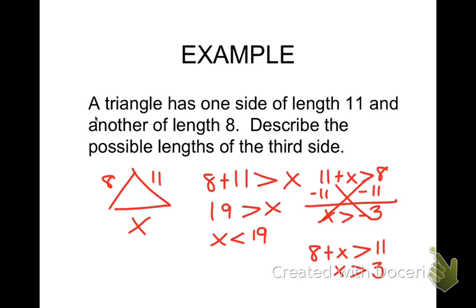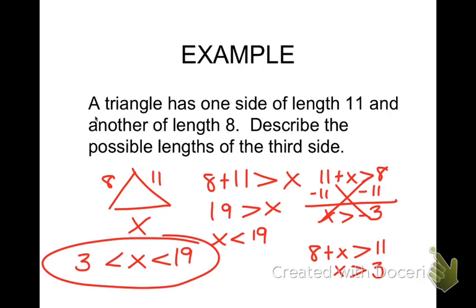So do you guys remember back to your algebra days writing compound inequalities? Nope. So my solution is my X needs to be a number between, so I'm going to bound it by inequalities, 3 and 19. Not too bad. And this is what your answer is going to look like.